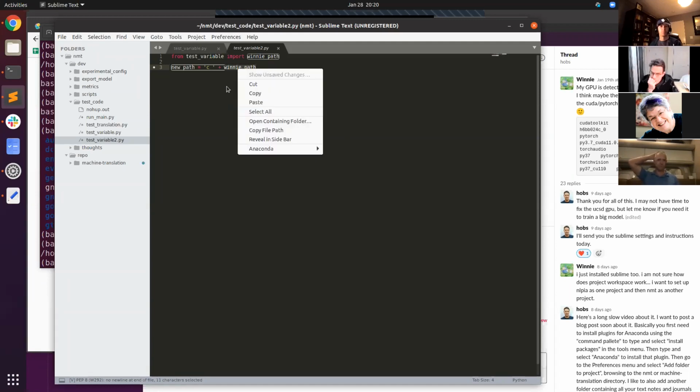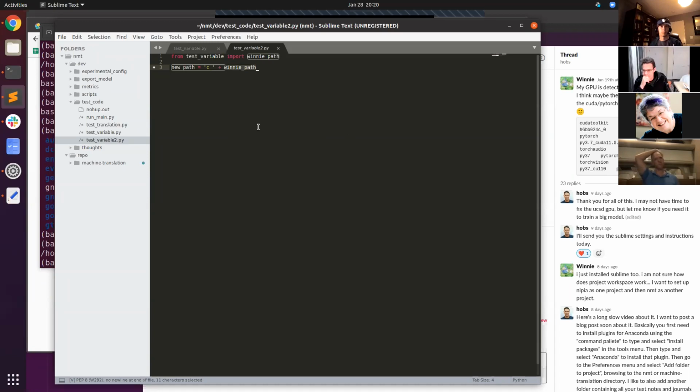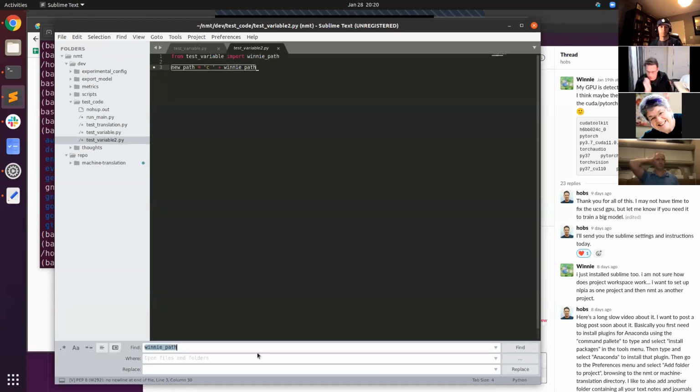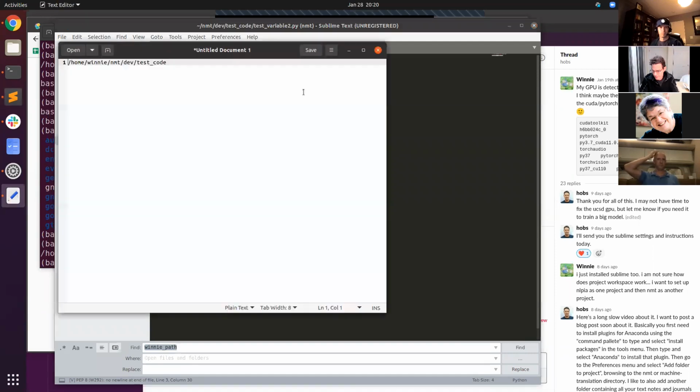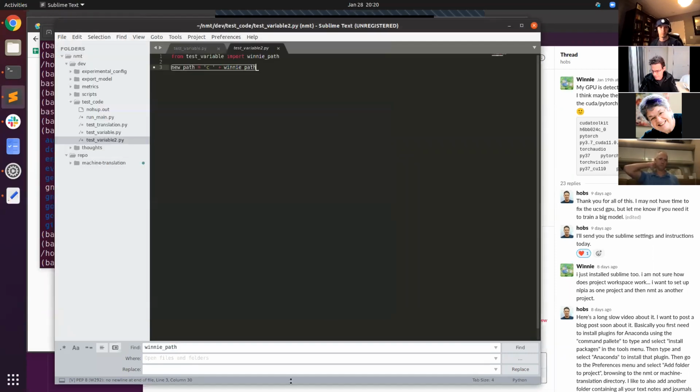Then what I can do is, for example, search for this variable using Ctrl+Shift+F. I specify the path that I want to see everything that shows up within this directory, and I want to see anything that mentions this particular name.